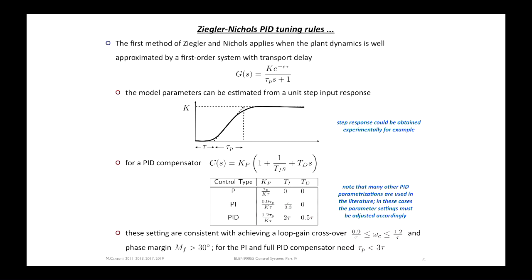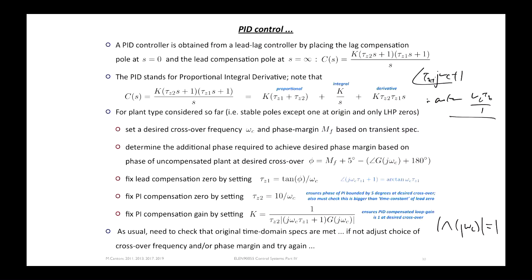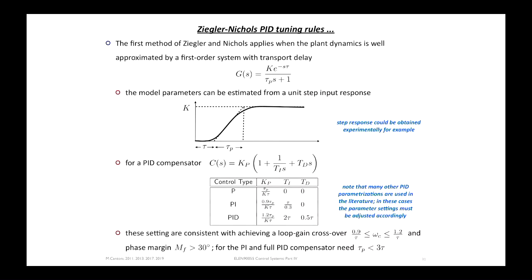Now, this works okay as long as your plant looks like this. But if your plant doesn't look like this, then choosing the parameters in this way will not work. So I wouldn't recommend blindly applying these magic rules when doing control design, because they won't work unless your plant looks like that. But they're getting to this by doing this sort of analysis with not very aggressive performance specifications. You're only looking for a phase margin of 30.